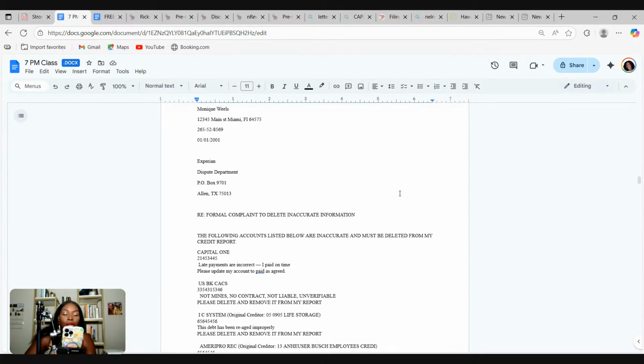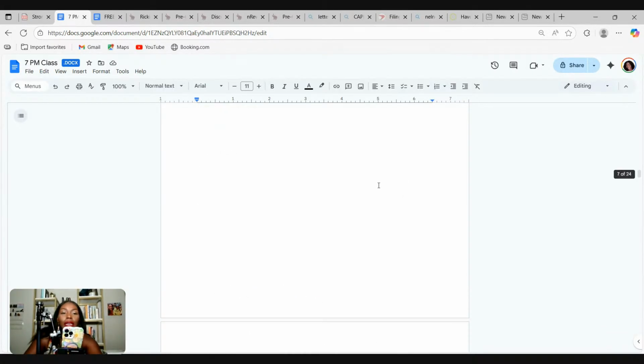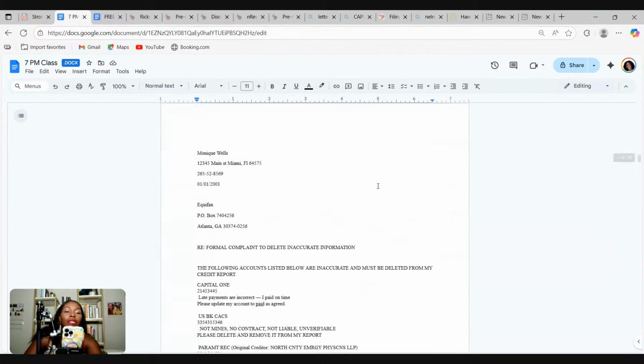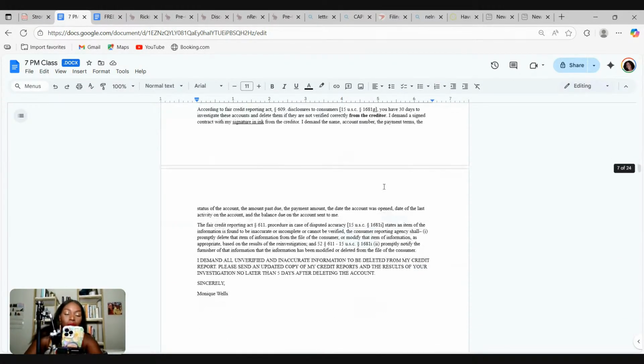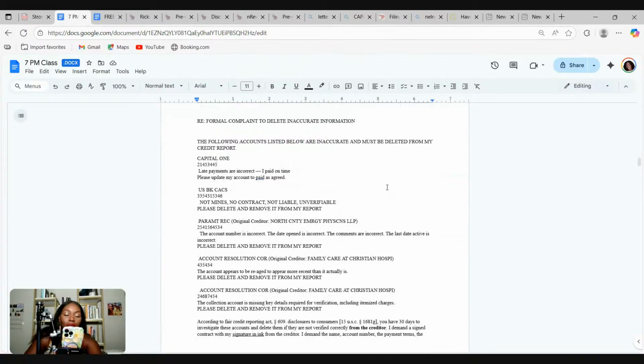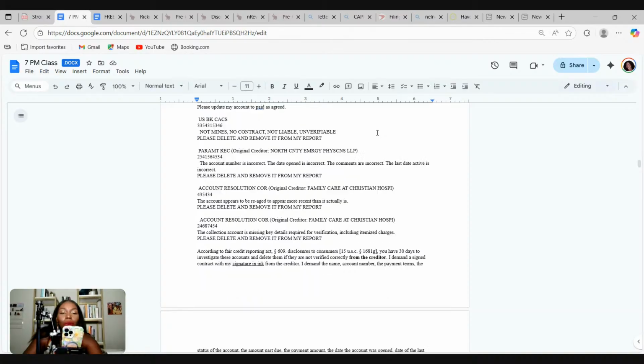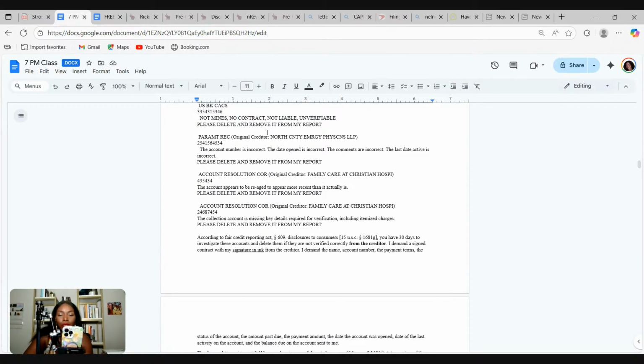So remember we did our regular dispute letters where we sent it to Experian. We sent it to Equifax. So remember our regular dispute letters, y'all would add y'all student loans right on here. And y'all would tell them just like this, hey, the late payments are incorrect. I paid on time. Please update my account to pay it as agreed. Y'all would do this right here, but y'all would list all of y'all student loans. So with this person I showed y'all, they got 12. They would just list all 12 on there. And then they'll continue also to list their other accounts too.